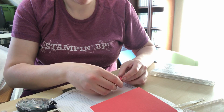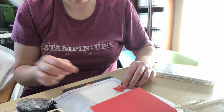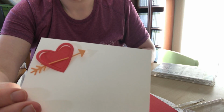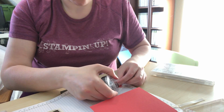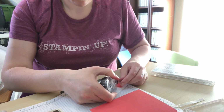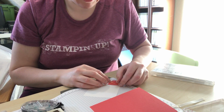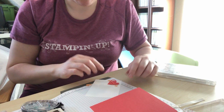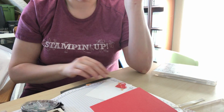I stuck the arrow in there. Put it up there so you can see it before I started. I'm just going to tip up the arrow just a little bit and put some Snail underneath there. I kind of want it to have a little bit of movement. You could do the fine detail glue if you want it not to move at all, but I actually don't mind if it moves a little bit, so that's how that looks.